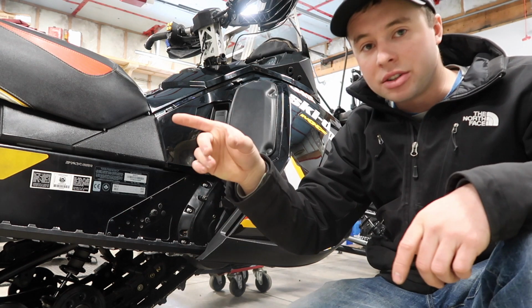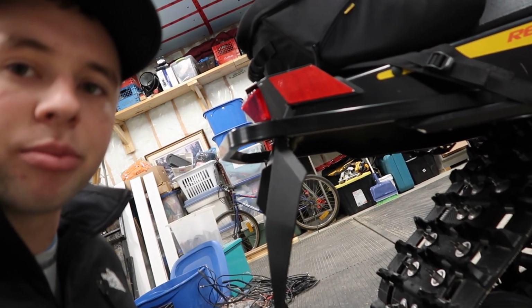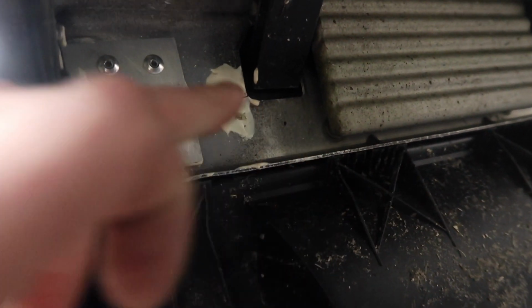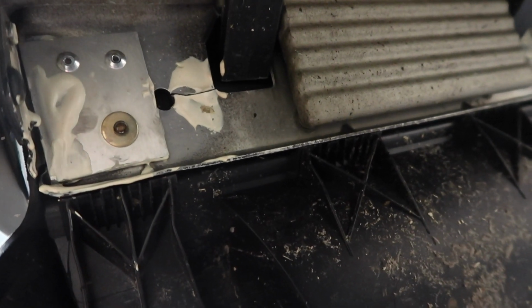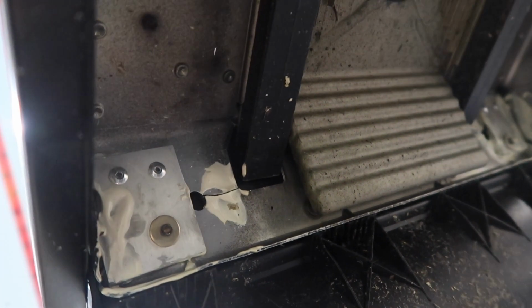I'm just going to move on to one more issue that I had on my sled. When I bought this sled, my snow flap was moved all over the place. This is moved too. So coming under here, as you can see, this cracked here. They had a rivet here but nothing up here. I put these 2 rivets in and that held it stiff again.